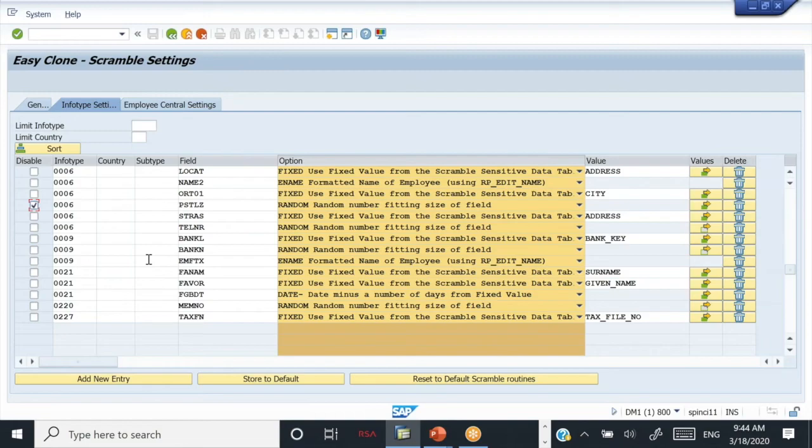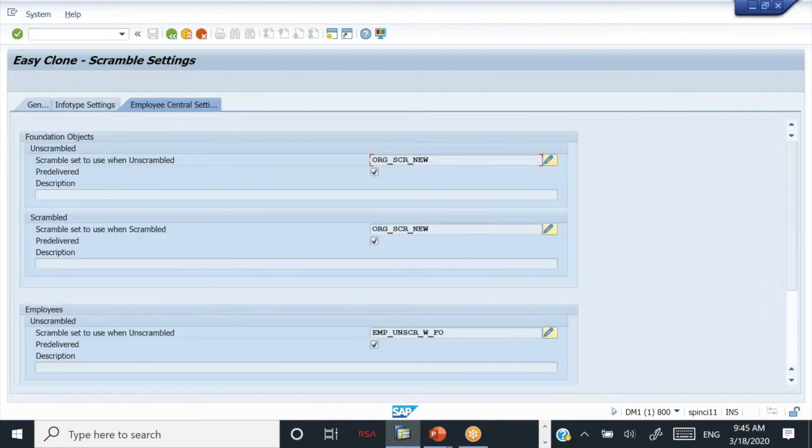The Employee Central Settings tab allows you to set some particulars about how the Employee Central data is scrambled. Now, we do deliver what's called Scramble Set. That's like the Scramble method, basically. We do deliver pre-delivered versions that for most people are going to work just fine.